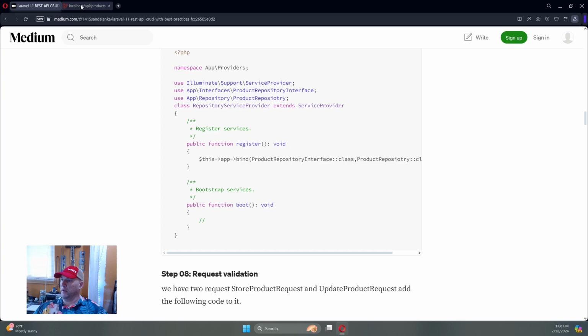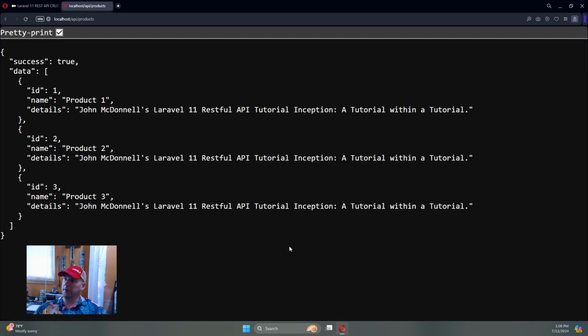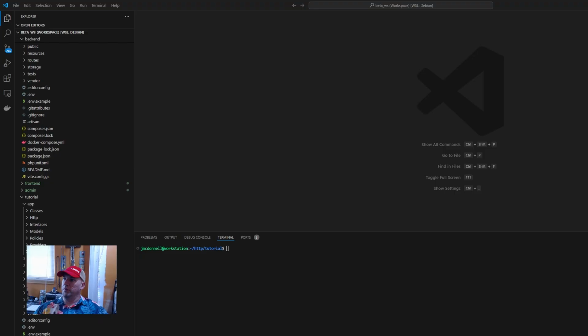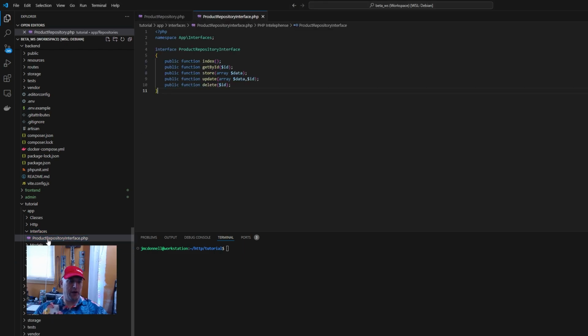We're gonna go into the second part here, and so let me switch over to VS Code, and I'm gonna show you exactly what I mean, right? So let's go ahead and open up our product repository, okay, and our product interface.